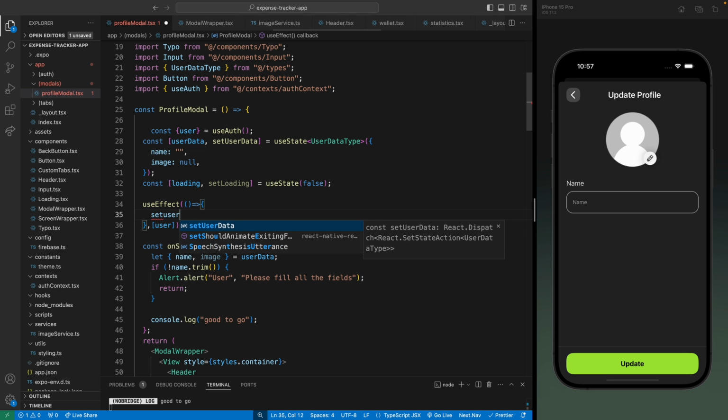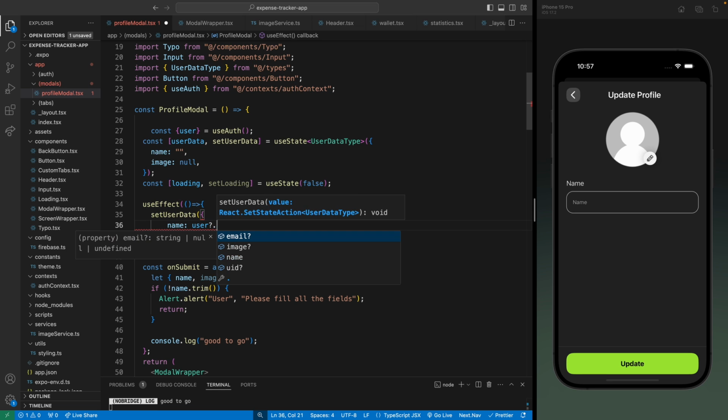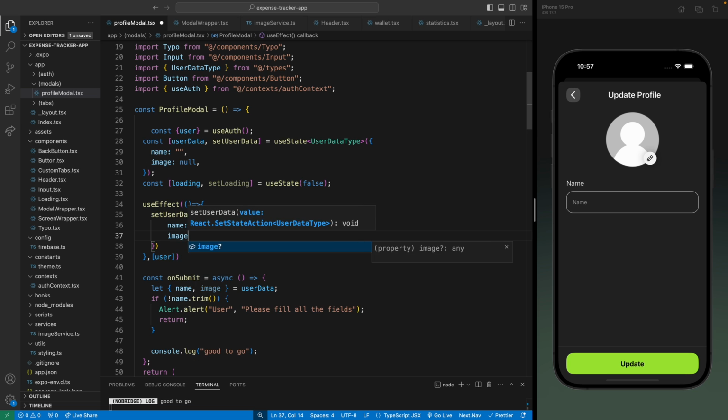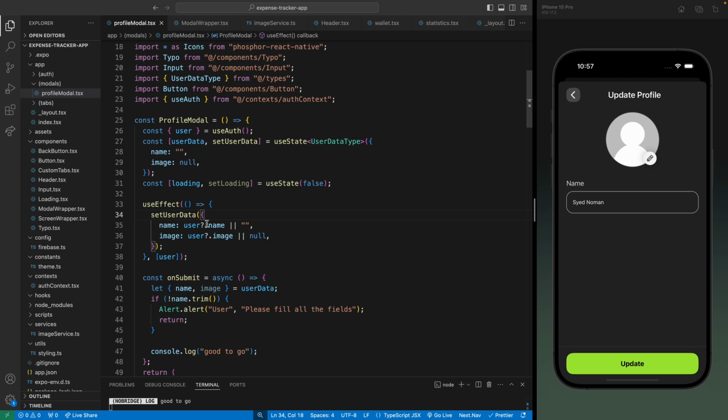So here we will update the user data and set the name as user.name or an empty string, and for the image, user.image or null. So let's save this, and there we go. We have the name already here. So now if we open the model, it will pre-fill the properties, and we can just update this and hit the update button, and it will just update the user data in Firebase, which we're gonna handle next.